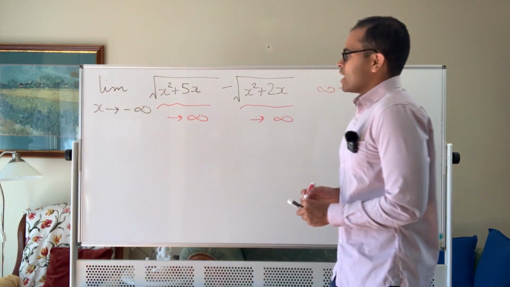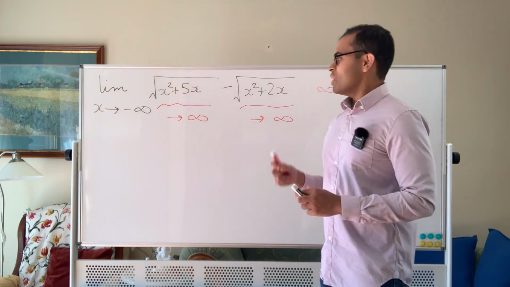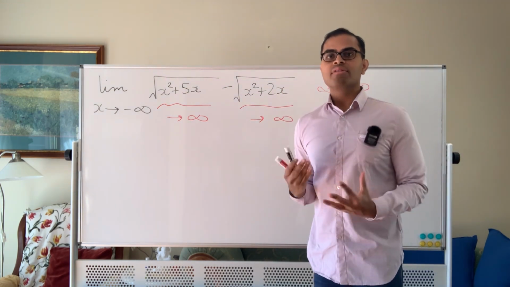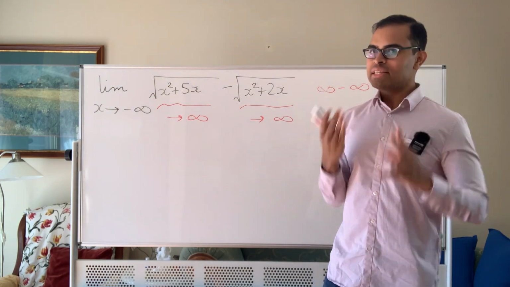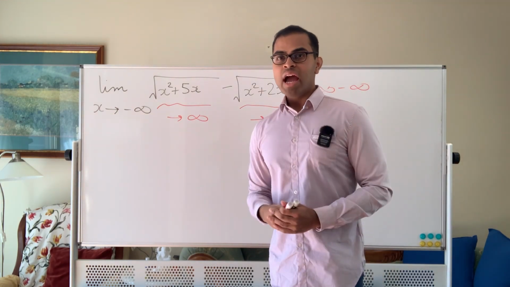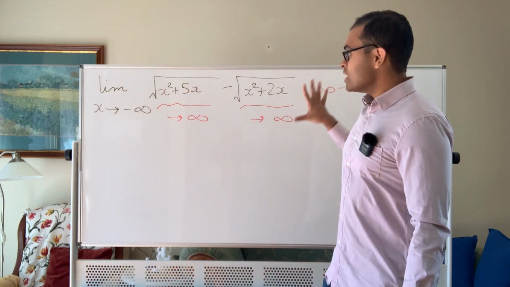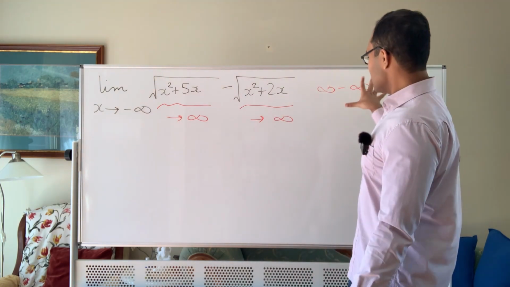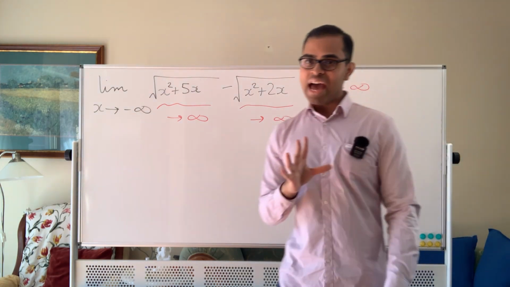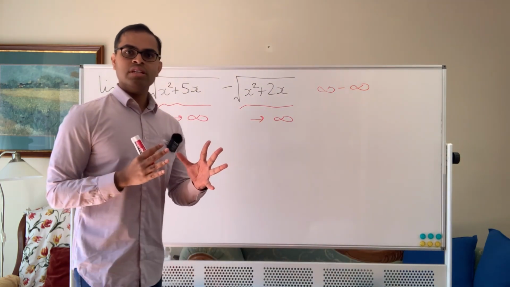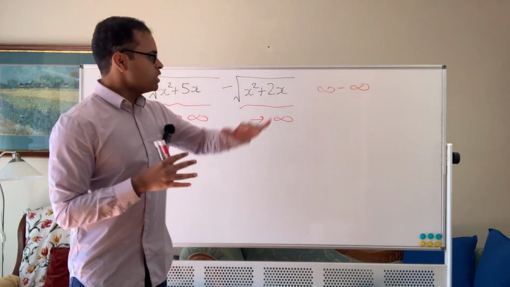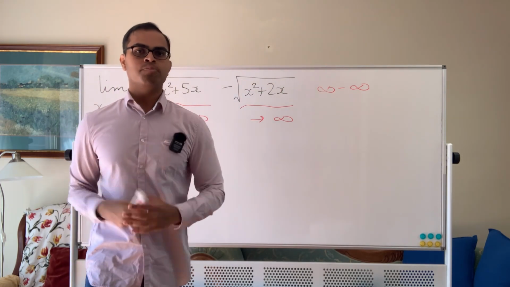So how are we going to do that? So the first step, when I see something like square root minus square root, is I want to get rid of the square roots. Square roots look messy. We want to try to get rid of them, and we want to try to do that by multiplying something on the top and bottom. This is also important because generally infinity minus infinity limits look bad, but we understand how to deal with infinity over infinity limits, for example. Okay, we can sort of manipulate it into a fraction, and we have more experience with those.